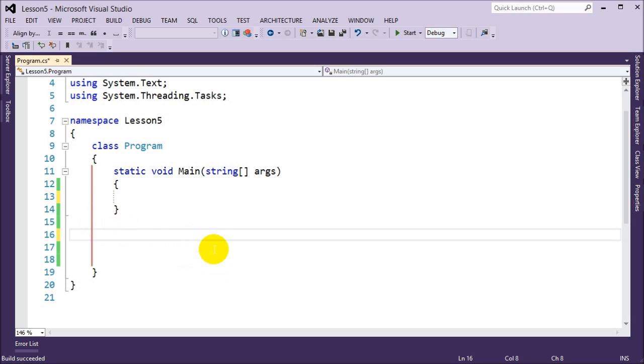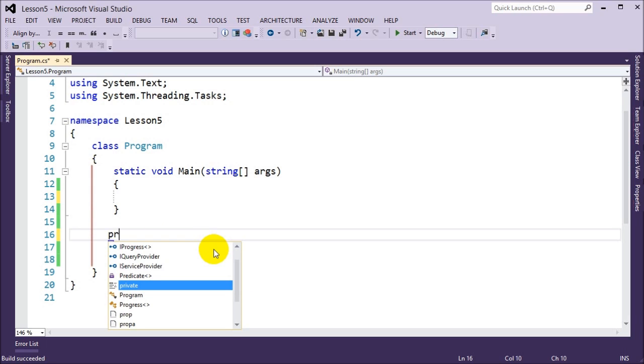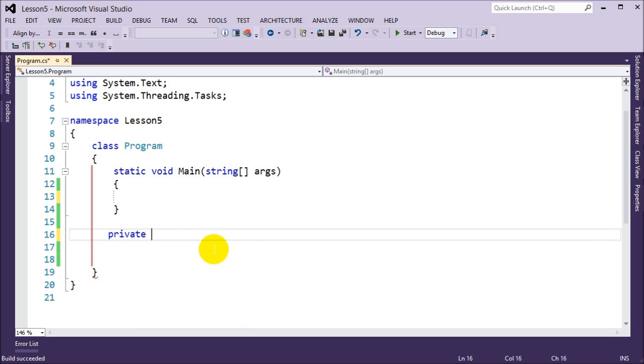So to start off, we need our access modifier again. So we'll mark it private. And private, once again, means that only the things within this class can access it, and public means that everything can access it from any class and any outside code. So we marked it private. Next is the static keyword, which we are just copying for now. Then it's the return type, and once again, we're going to use void because everything's going to be staying in the method. The message is going to be displayed in the method. Then our method name, so I'm going to call it add in this case.